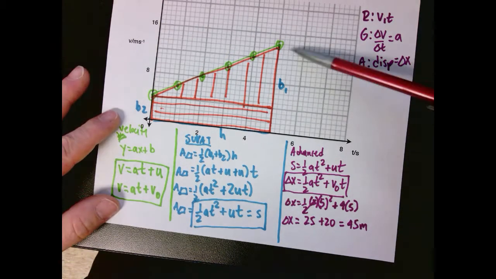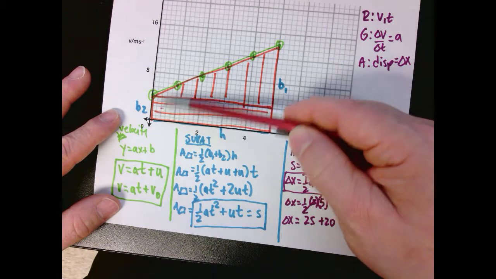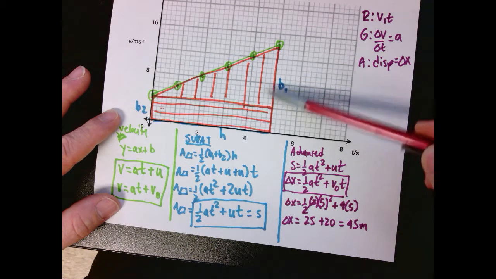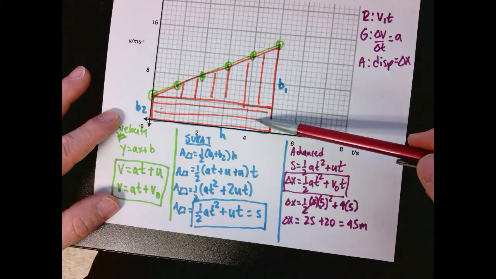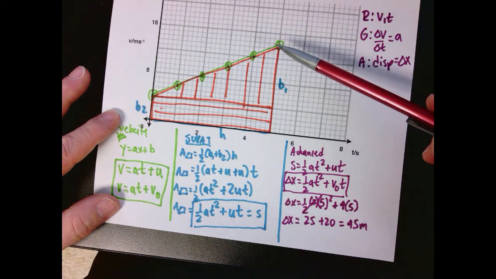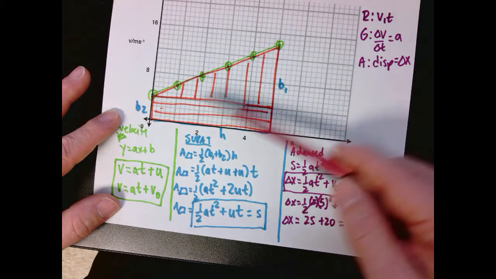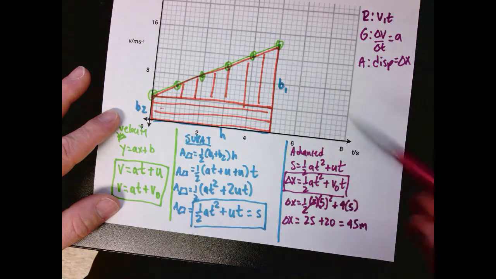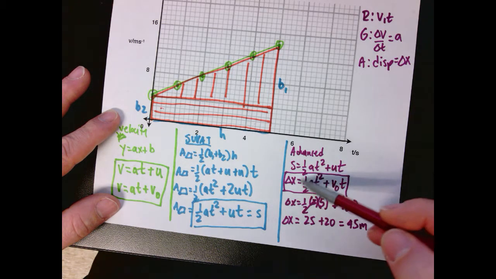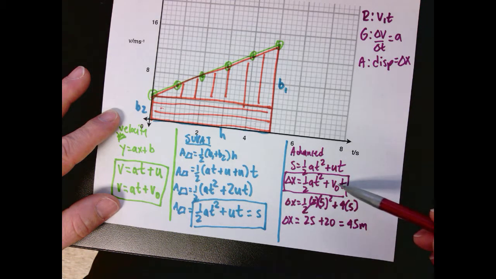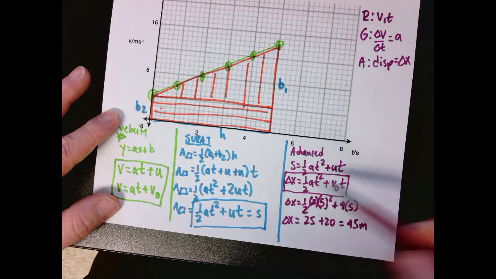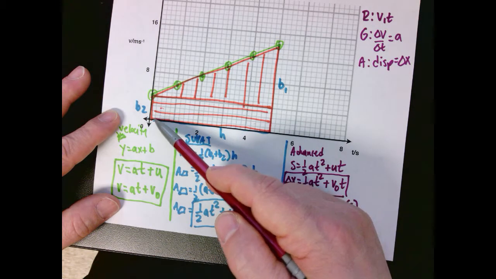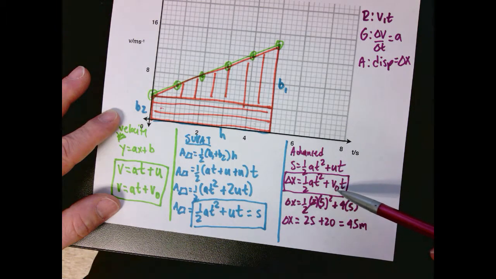At the outset, I mentioned that we could obtain the area through a trapezoid, or we could view the area as this triangle and this rectangle. If you remember from the previous screencast on acceleration from rest, we had a curve like this, a straight line, but it came out of the origin. And the result of that was this 1/2 AT squared. So there's some of this displacement that's due to this 1/2 AT squared term, and there is some of the displacement that's due to the initial velocity. If we look at this term here, V0t is really this side times this side. So this term is the area of the rectangle, and this term is the area of the triangle.